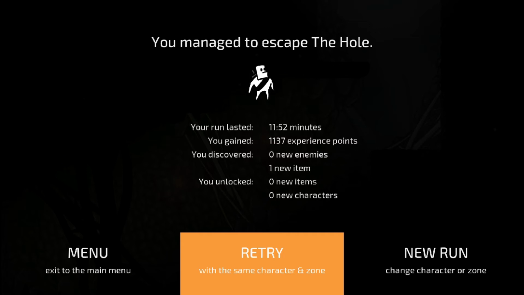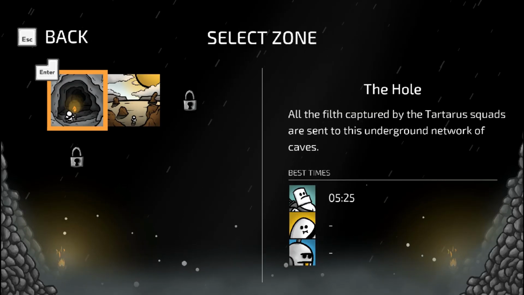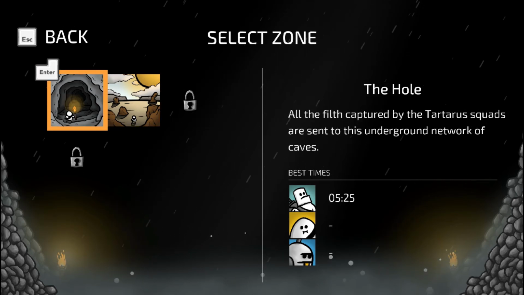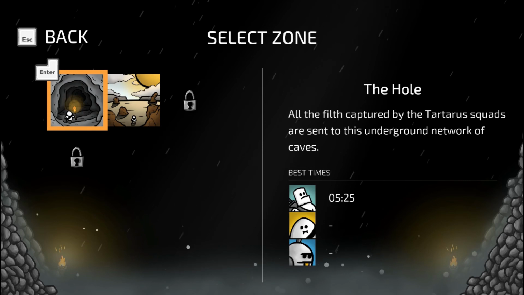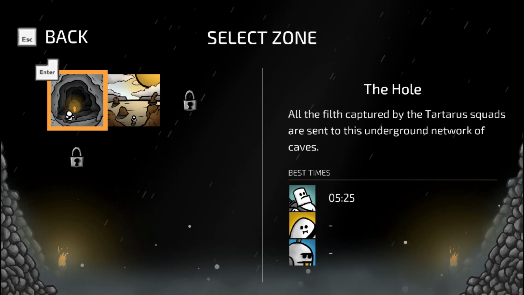This run lasted 11 minutes 52 seconds, and we've discovered 1 new item. So even after, what, 10-11 hours of me playing this game, I'm still discovering new things. And it also gives you a list of your best times in each of the respective zones with each of the characters that you have access to. I haven't actually managed to finish the whole game with either of the new characters just because I haven't played with them too much.